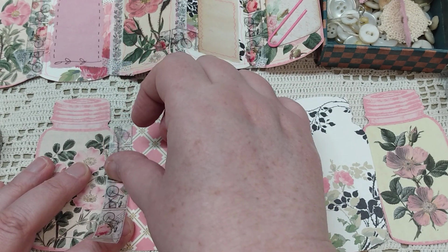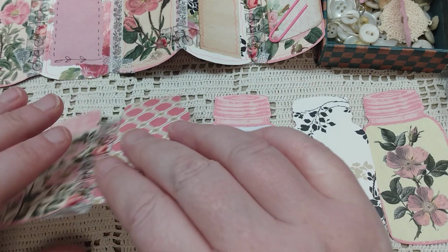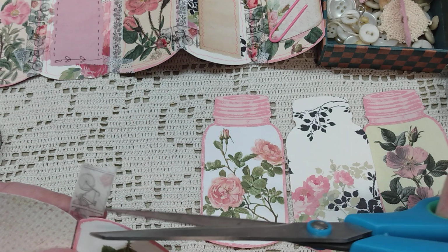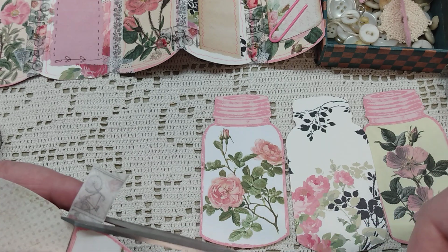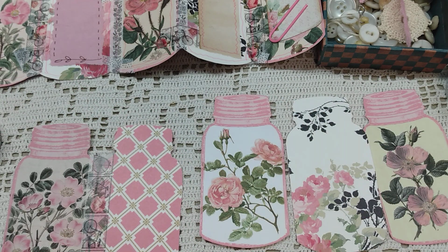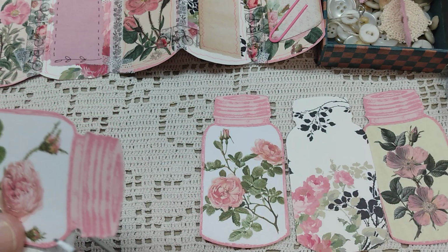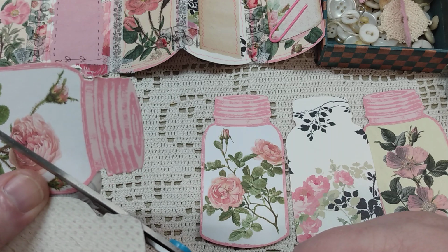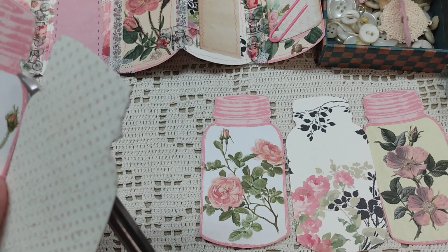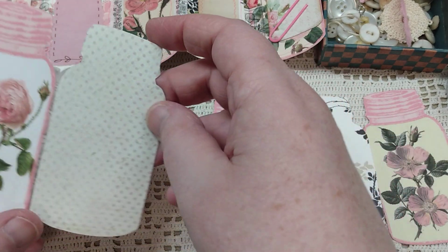And we're just going to line that up. Put that washi tape down. And then what I did here was I just gave it a little snip on the back to get it cleaned up a little bit, like that. Same up here. Now up here, I found that it just goes down into that little crevice. So I just cut a V shape in there. And I don't have little scissors, so I use what I have. So that's going to be covered up by the other piece.